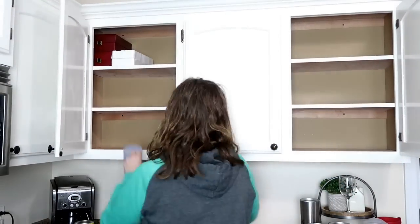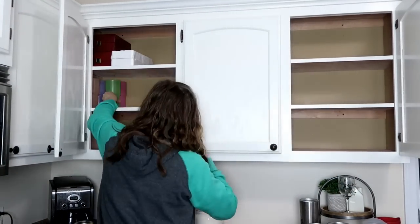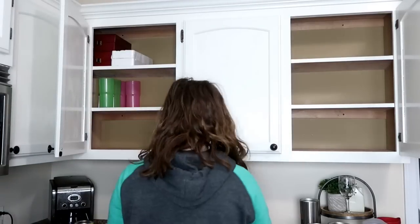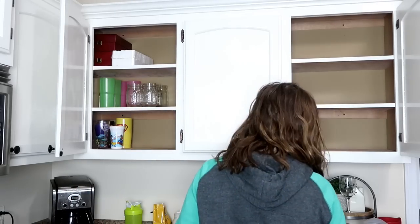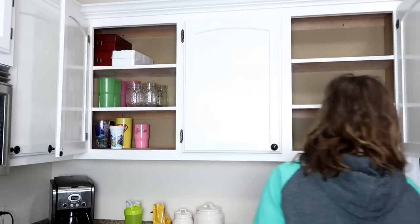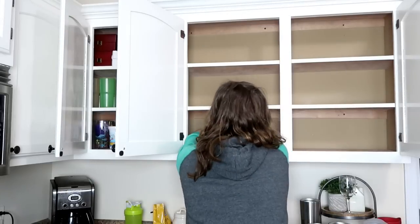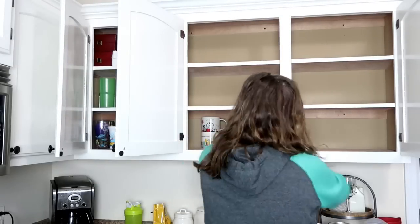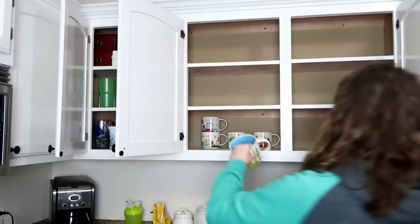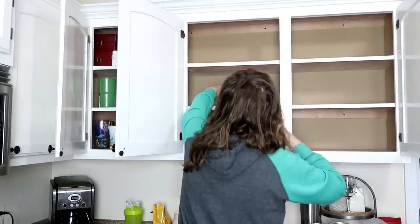Now it's time to put everything back in the cabinet, and as I do this, I'm going to make sure I put everything that's alike together. So all the mason jars are going to go together, all of my Starbucks mugs are going to go together, all of the Tervis glasses are going to go together, all of the steel cups are going to go together, and you get the point. I'm going to have a section on the far left of the cabinet for the kids' cups, and they will also have a little green bin full of their lids.